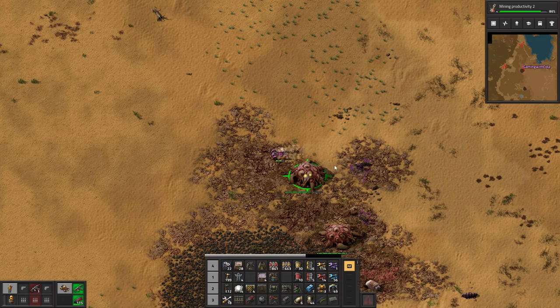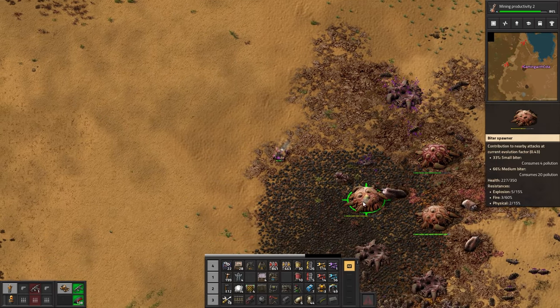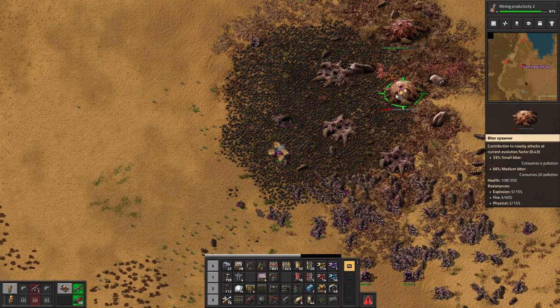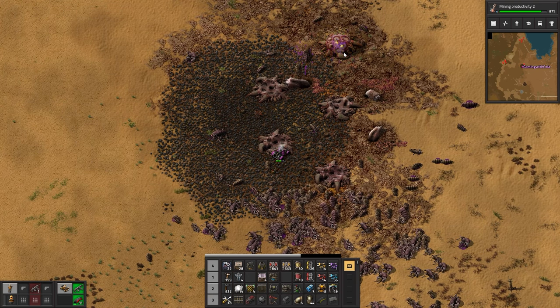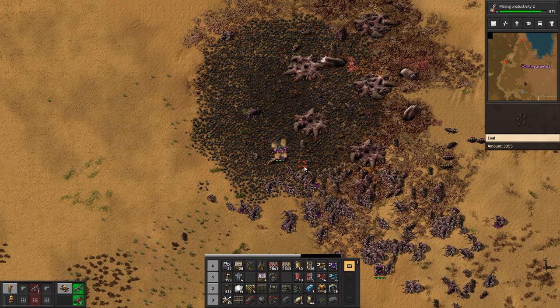Okay. Oops, nope, they're not. They're all slimy. Okay, I think we're good. I think we are good. Get rid of those ground slimers. Okay, yep, cool. And then up here, we've only got one nest left. Lovely.